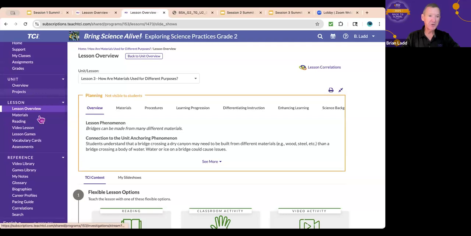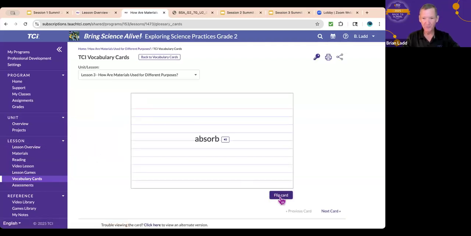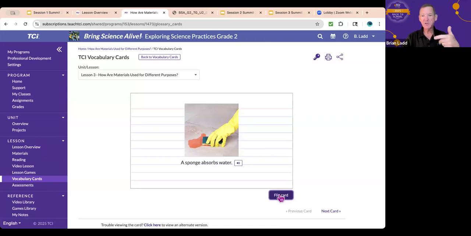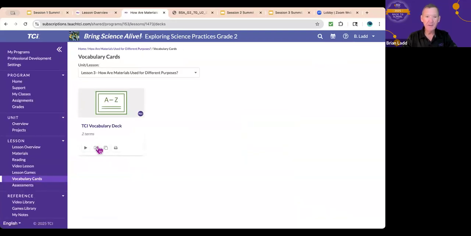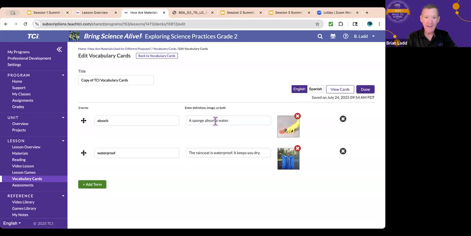Okay, a couple things I want to show you. We do have vocabulary cards available for your students. They're editable. Right now, I always called them a boring version of Quizlet. We've got a word, we have a definition. K-1-2 will often have pictures, but if you wanted to edit them, you have the ability again with the edit. And now it will make a copy for me and I can add words. I know some of you do language and maybe you're at 80-20 or 50-50 in English, Spanish, or English Mandarin. You can add your own words.